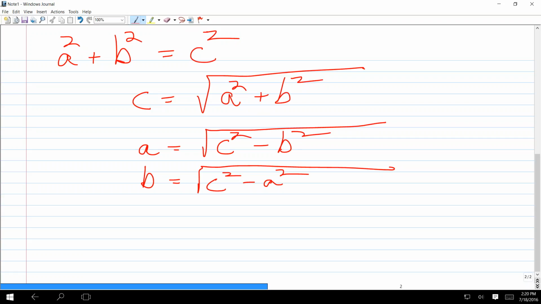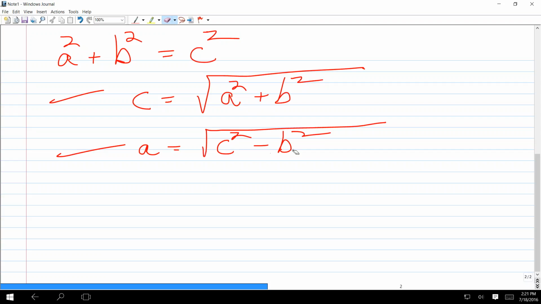So when you're solving right triangles, I definitely believe that you are 5 steps ahead of everybody else if you can memorize these. You really only have to memorize 2 of them, right? I mean, I don't need to memorize this third one. It's the same as the second one, only it's the different short side. Okay, and let me draw the picture just so you know what I'm talking about. This is C, that's A, and that's B.